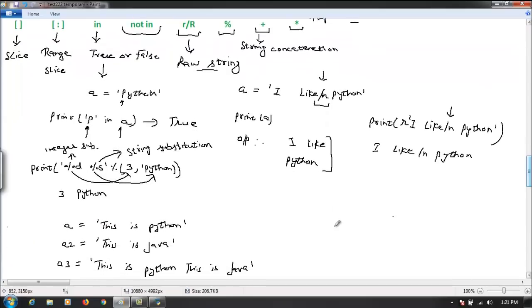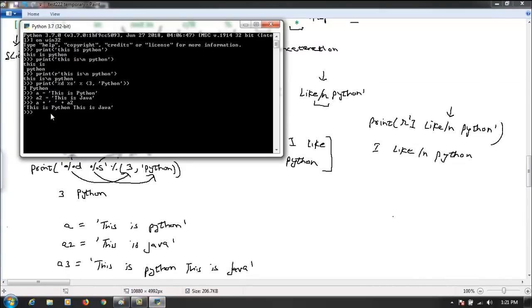That means to say if you want to repeat a particular string, so if I have a string "Python" star 2, if I write it something like this, you can see the result is Python is repeated 2 times, right? So if you are working in Python and you have some requirement where you want to repeat particular strings and particular words, then you can use the star operation over there, right?